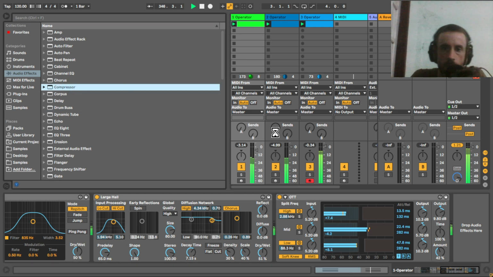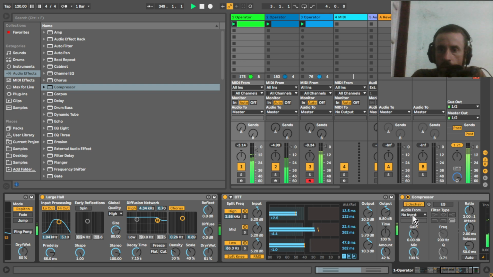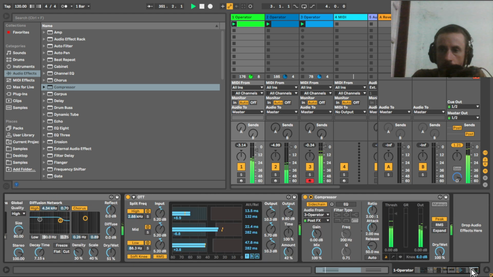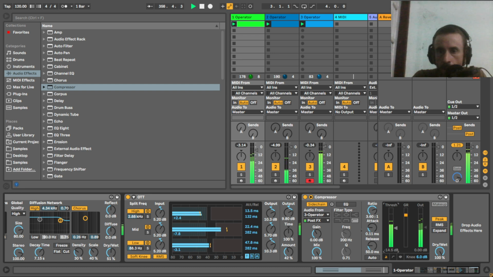Compressor on the dub chord track and activate the sidechain to come from the kick drum so we get a bit of a pumping effect. I'm going to make it so that it comes pre-effect so we can dial in the envelope. It's like a tighter envelope. But that's about right.